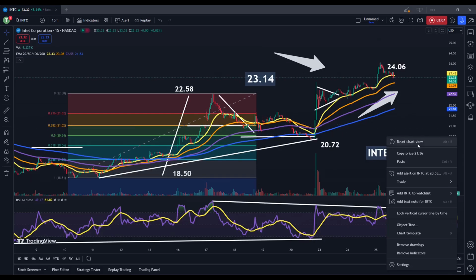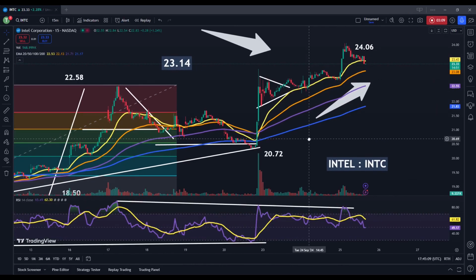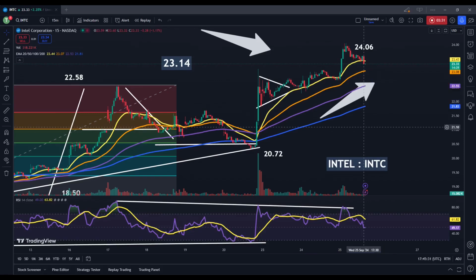This is fairly significant because most of the projections for this stock, ever since that last earnings report, have been bearish, and there are many people that even called for single digits. So can you imagine Intel trading at $9 per share? It seems excessive. It seems extreme. And it really is extreme, and the current price action is proving that out, because what we're seeing is that those prior losses were excessive.